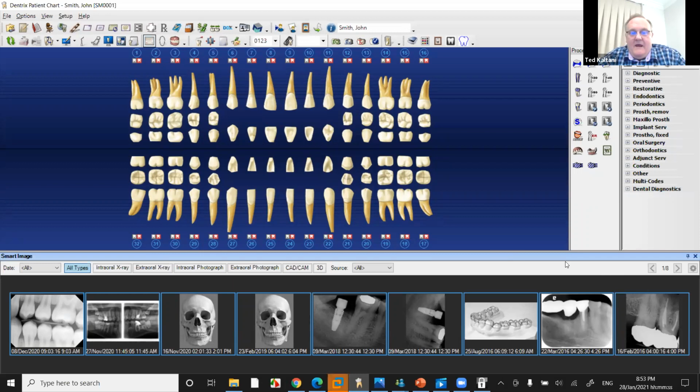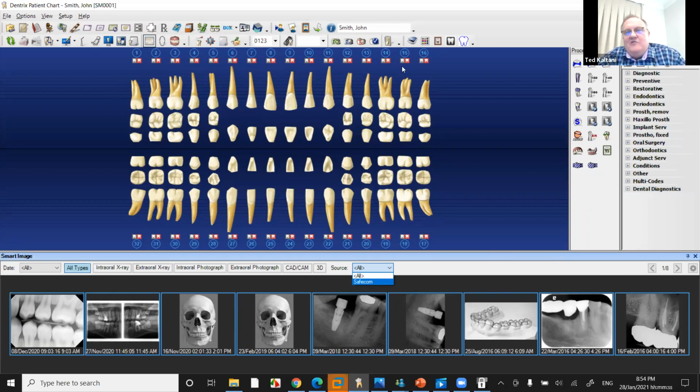They did it, and knowing the developers behind it, it's one of the best things I've ever seen in technology for a long time. So it allows, as I said, to connect to SafeCom, but if I had other products, they will show up here, and all the images, 2D, 3D, impression scanner, everything will be on that patient chart.